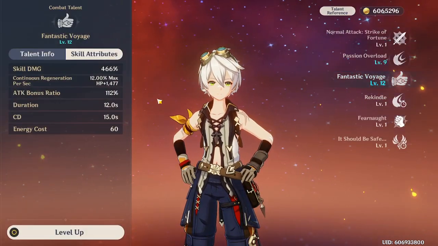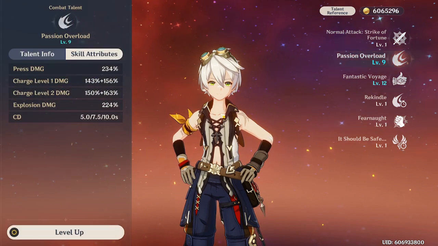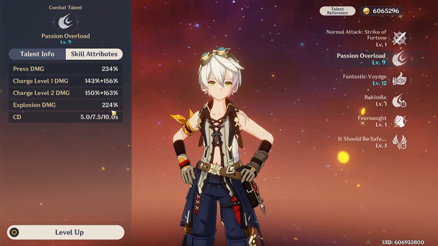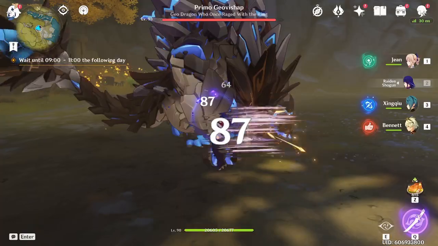Talents, Burst is basically the only thing that matters. E is worth leveling, though, if you want to, at least a little bit, because you're going to use it in certain teams to funnel people energy and stuff like that, so it's worth having leveled up in the long term.